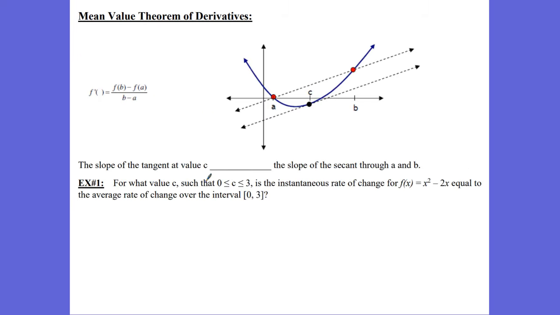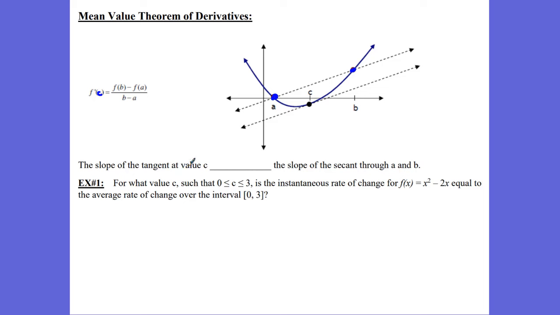The last thing for Unit 5 that you have to know about is using the mean value theorem of derivatives, which means that we know if we take a look at the slope from A to B, so the slope from this point to this point right here, that slope will be this. There will be another point if it's continuous and if it's differentiable. It will be another point that has the exact same slope at least one point within those 2 points. And so that is the mean value theorem of calculus, which means f prime of c is going to be equal to f of b minus f of a over b minus a, which is the slope formula.